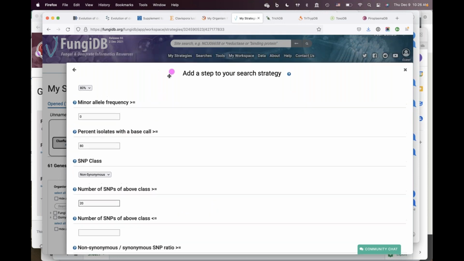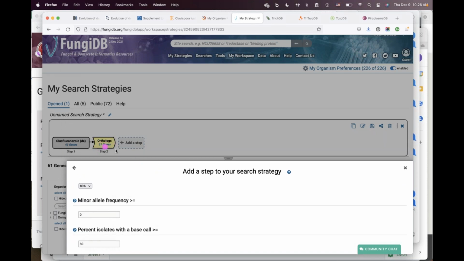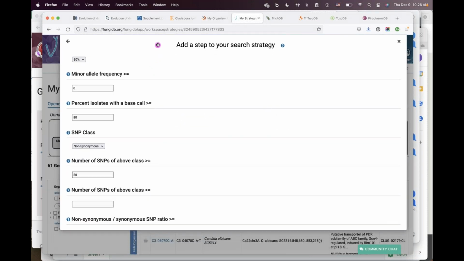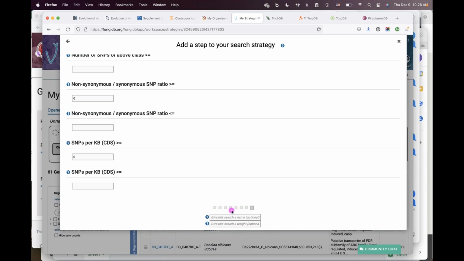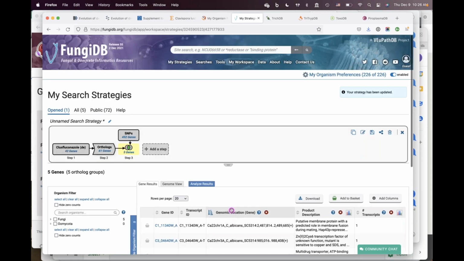And I'm going to intersect the results with my previous search right here in the background, which is the 61 genes that are upregulated in fluconazole resistant organisms. And I'm going to run the search. So the result may be 0, and that's totally fine, right? The cool thing about this is that this is an in silico experiment that you can go back and modify. You haven't wasted any lab reagents. So if you get 0 results, you can go back and modify it and reduce the stringency to see if you get back results.